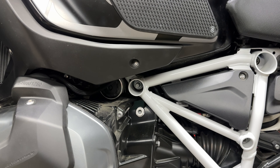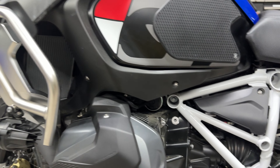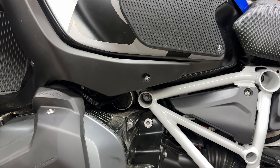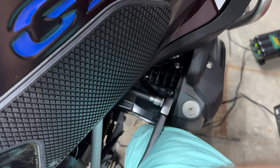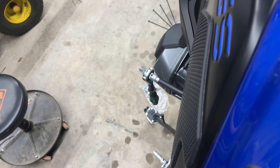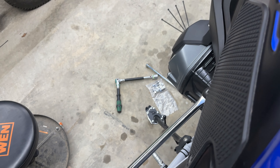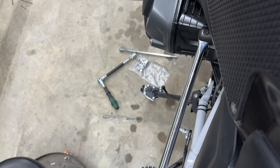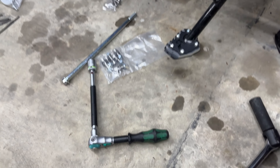By myself, what I've done in the past is get both sides linked up - a three-eighth or quarter-inch driver on both sides with the 18 mil and the T55, then lean over the bike and unscrew it that way. It takes a little bit of work but it's doable. It's kind of a pain in the butt to hold one side by yourself, so take your time, make sure you got those teeth in there. Unlike me, you should go make some friends and then do this modification. I don't need friends - I have a helper, which is this three-foot-long breaker bar propped up against the pillion peg. Don't make friends, get better tools.